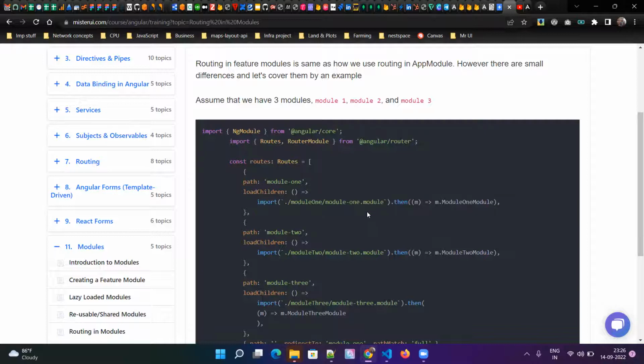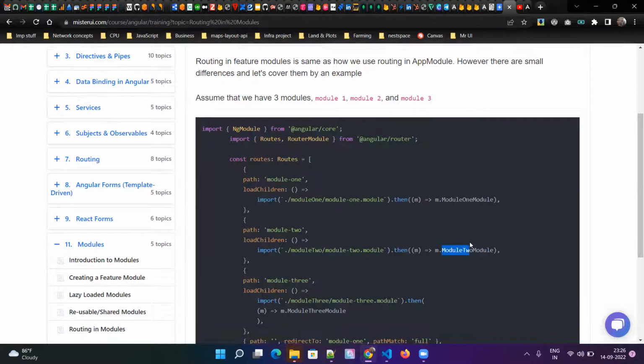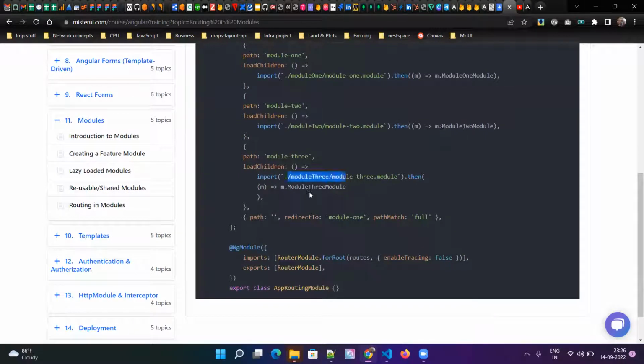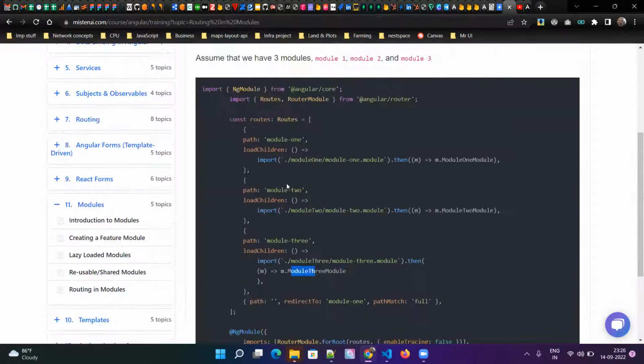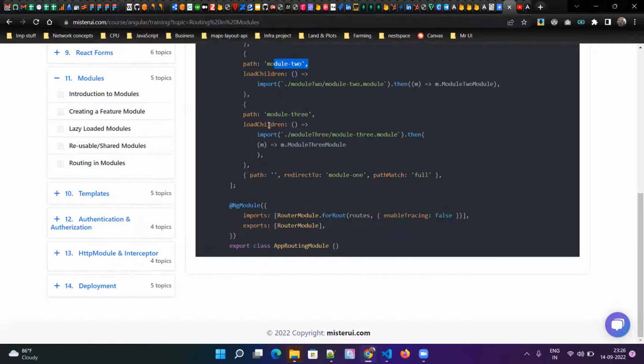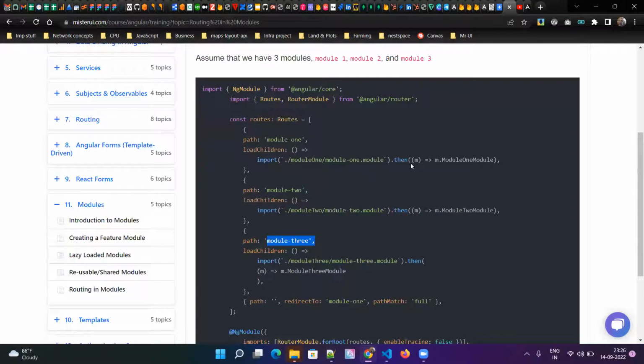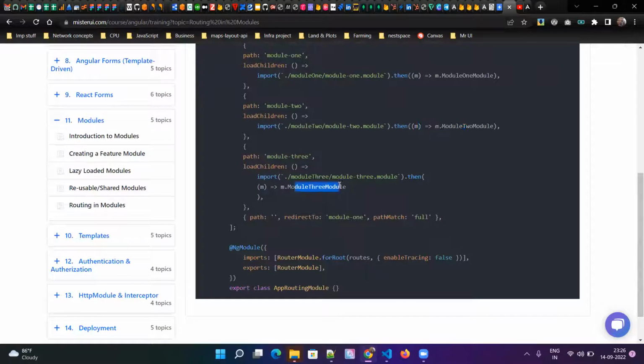So now I have three modules: module 1, module 2, and module 3 here. For the first module we are using path as module 1, and for the second, module 2, and third, module 3. And this will import module 1, this will import module 2, this will import module 3.